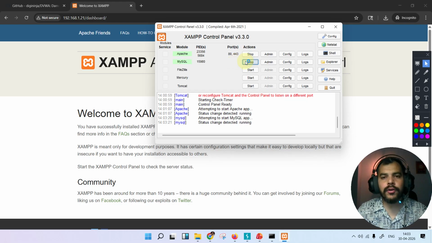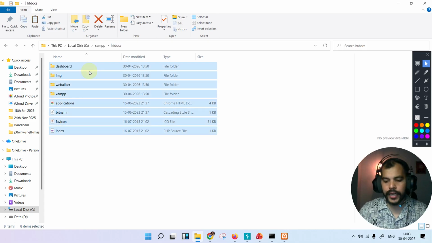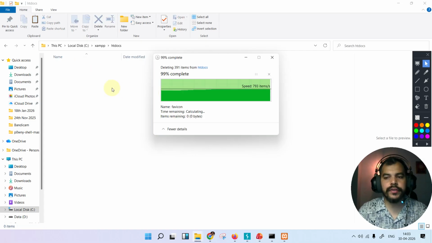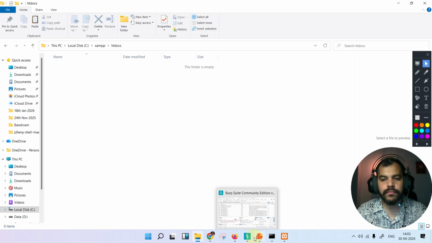We'll talk about this in more detail. It works on port number 3306. So don't worry about what this database is or how it works, I will let you know right away. The first thing you have to do is go to htdocs. Click, select all and delete everything. We don't need any sample files in your main server.